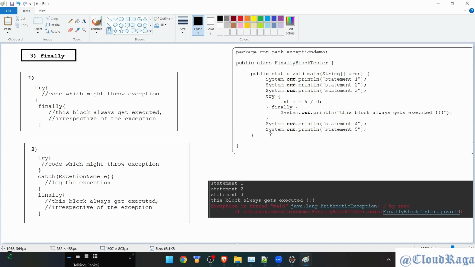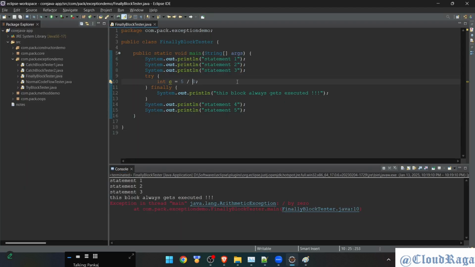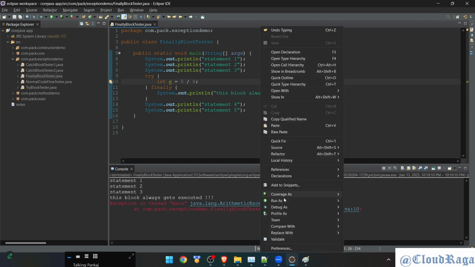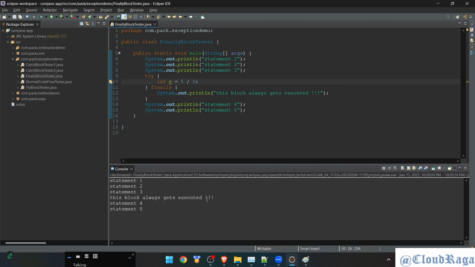Code is here, and we saw that no matter what, it always executes. And let's run the code without any error, so dividing by something else, but not zero. Yep, so we can see all four statements because we don't have any exception, but the finally block always executes.